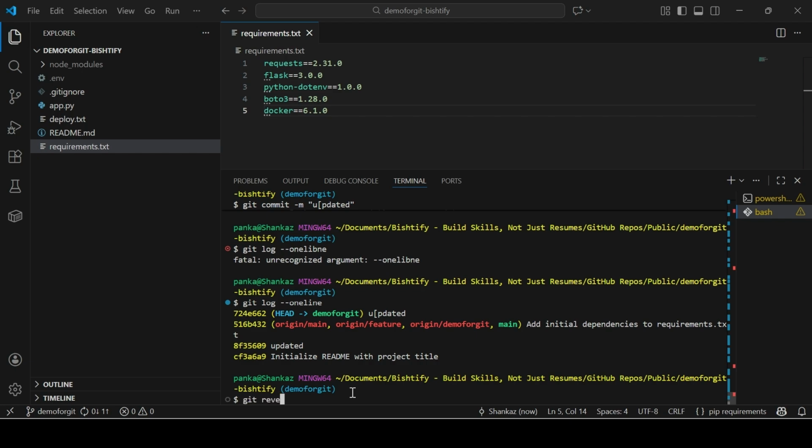Now I do git revert HEAD, just like that.